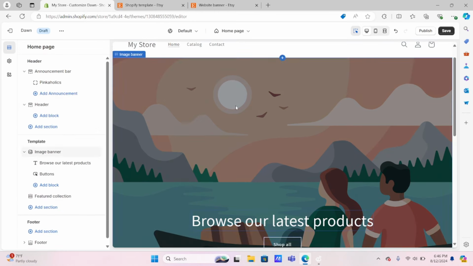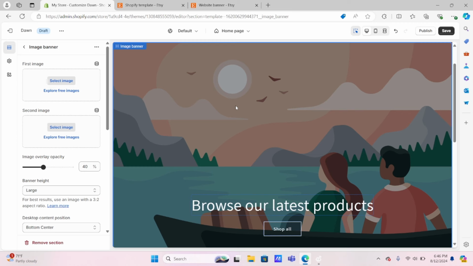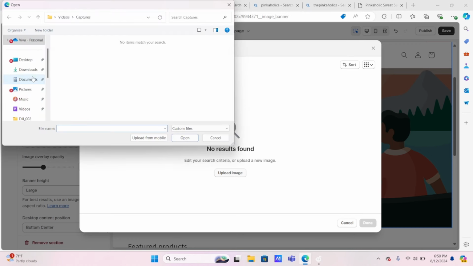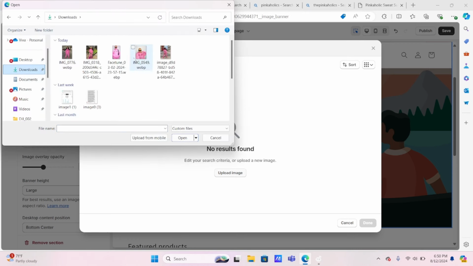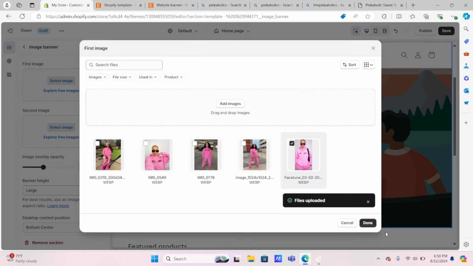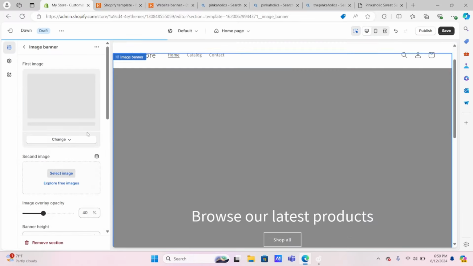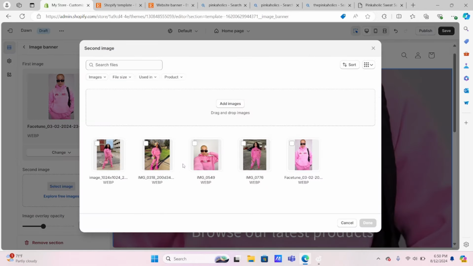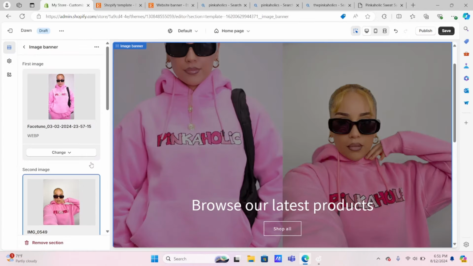Okay, so we are going to click on the image banner. What you want to do is insert your own images. First image, and I'm just going to upload. I just got a few of the pictures from the website and I'm just going to use that. You would put the images wherever you want to put them. Of course, you would have a lot of different images because it's for your business, like a lot of different images and product shots and stuff like that. Those are the two images. I'm just going to leave it like that.